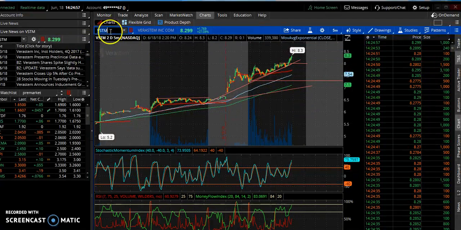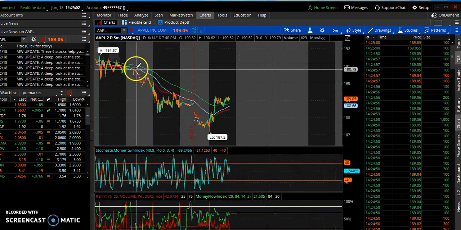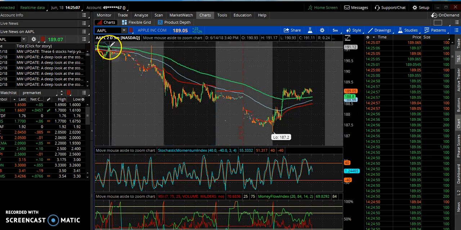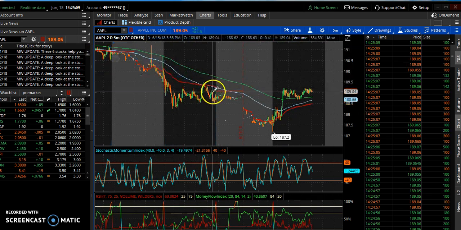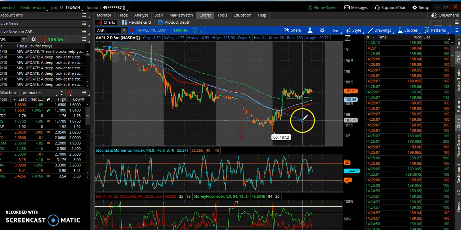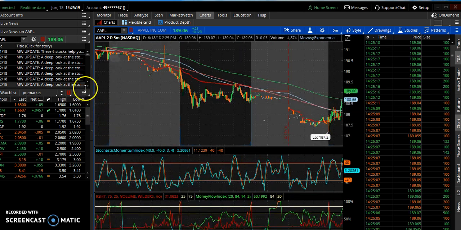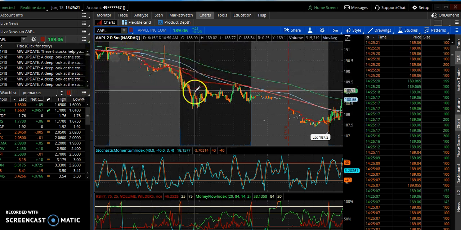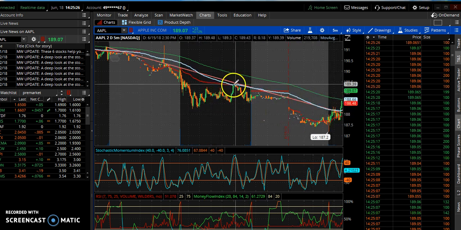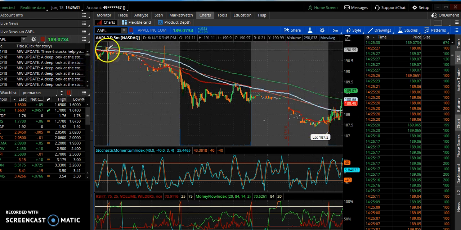Let's see if we can find one like Apple. I think it's been going down recently. Look at that. Alright, so zoom in. We grab this point here where you can see that it's been on the downside. Once you start going away, and bang. So say this didn't happen yet. Let's zoom in. And as you can see, Apple has been following the trend line of going downwards. It's been respecting this line. Bang, you can see it.